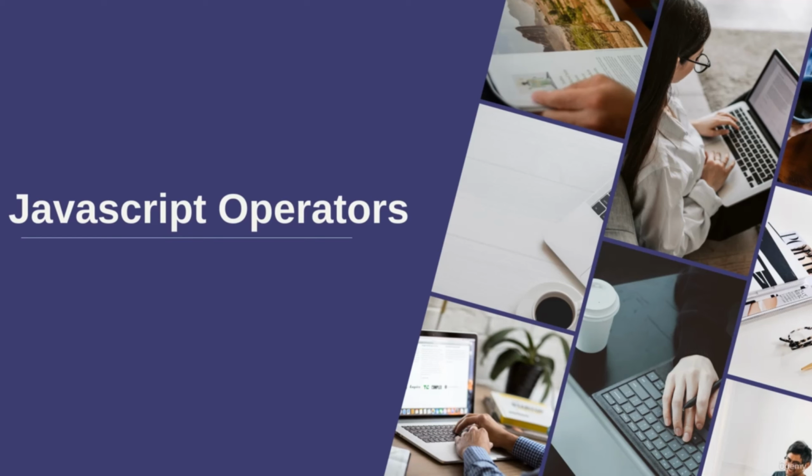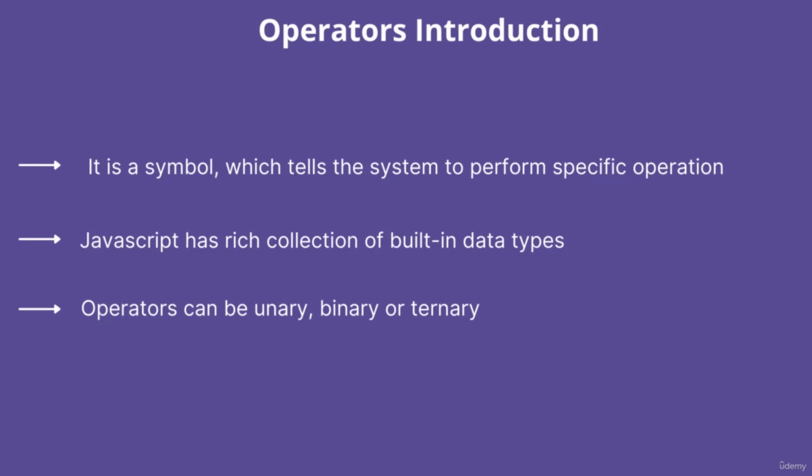In this video of JavaScript, we are going to start the operators. So far in the JavaScript implementation, we have seen how we can define a variable and set a value either at compilation time, that is while writing the code, or at runtime, that is by using the prompt box. But once the value is assigned, if I want to do some operations such as adding a couple of numbers, or comparing a couple of numbers to see which one is greater or smaller, I can do all of that by using the operators.